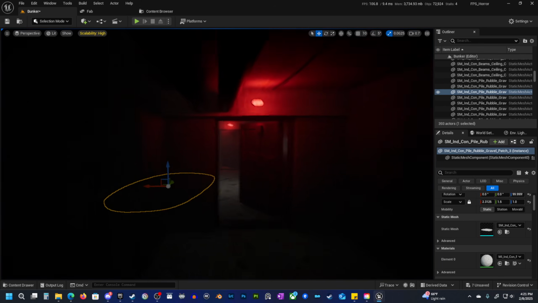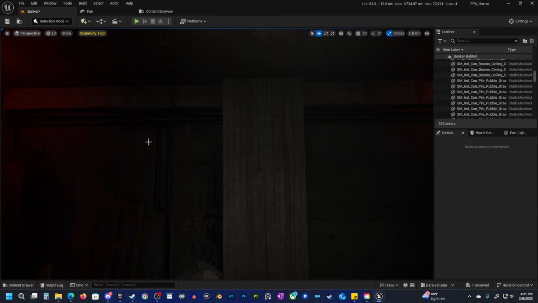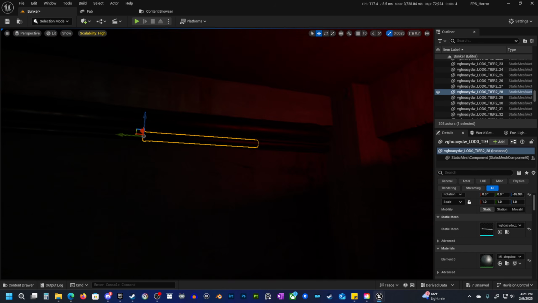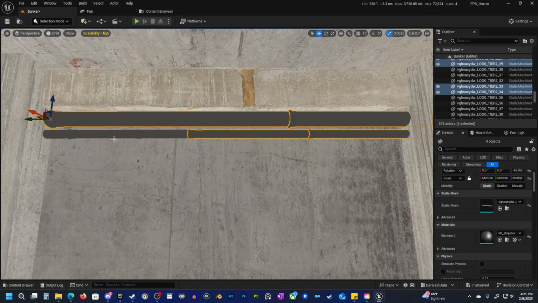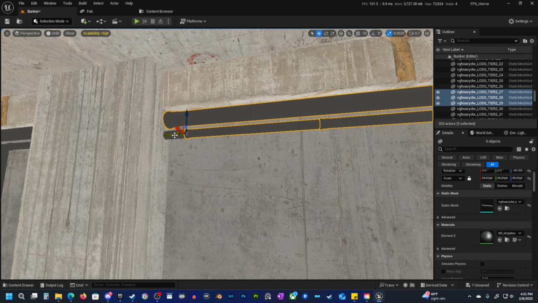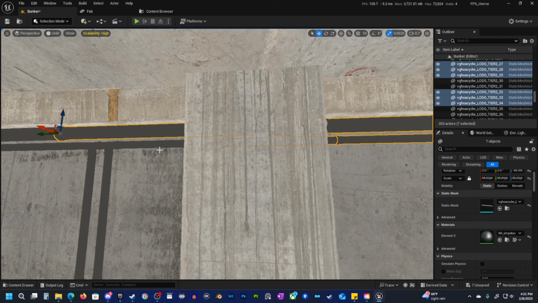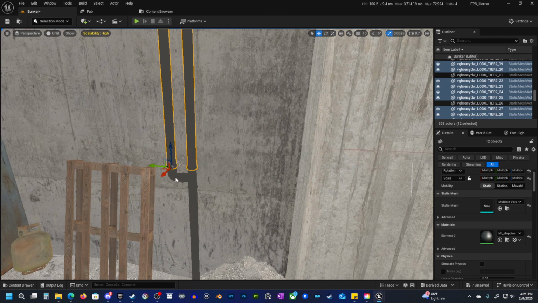Okay. Now, since we already have some piping running on the walls here, I think I'll just continue the pipe. So we can actually just grab all of this. I'm going to do kind of the same thing here.